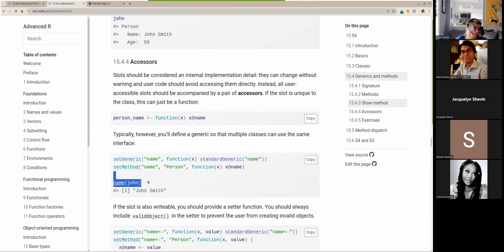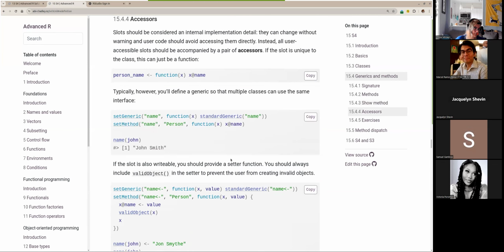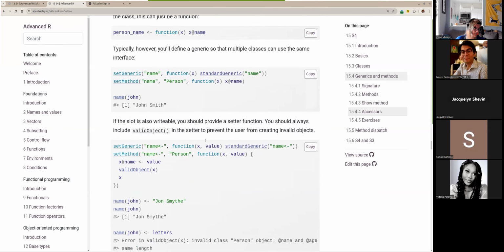So that gives you name, but I don't know if we have the employee example. For the replacement function, you create a generic, right? Name arrow, and then the standard generic, make sure you have your x and your value, right? That's the thing that you're replacing the name with.